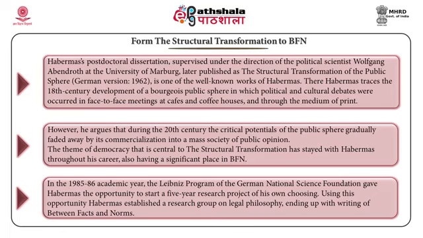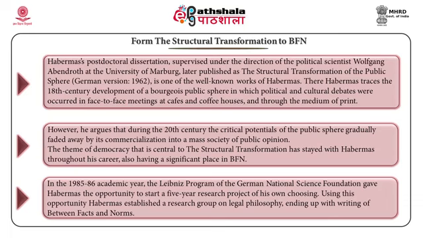However, during the 20th century, the critical potential of the public sphere gradually faded away as a result of its commercialization into a mass society of public opinion. So you can see this idea of the mass society as representing some of the basic ideas of the Frankfurt School. To use the terminology of Habermas adopted later, the modern life world was colonized by money and power.